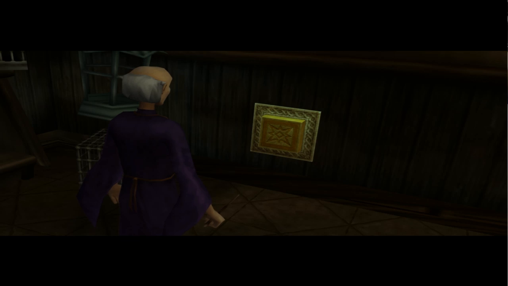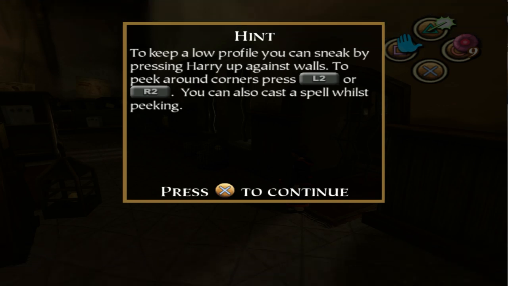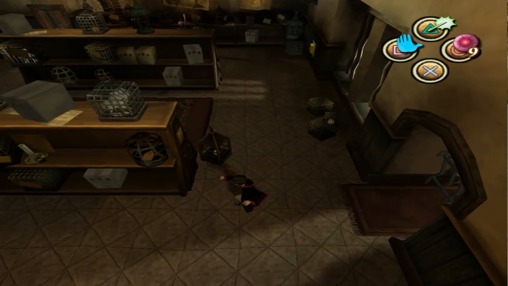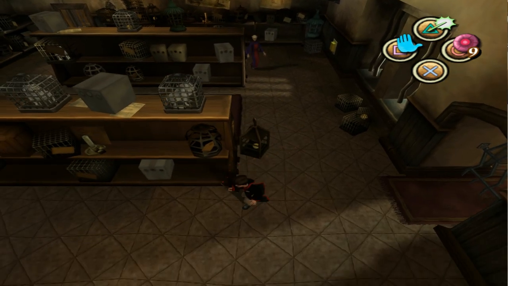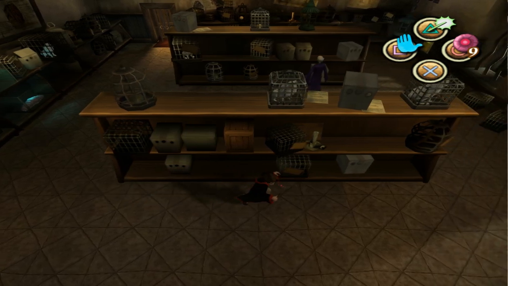Ooh, we have a lock and a switch. We should be able to creep past him. Oh, it's a stealth section, guys. Oh no, wait a minute. You can sneak by pressing Harry up against walls to peek around corners. Oh my, it's bloody MGS2! In fact, it's nearly the same controls, is it? Or is it the same controls? I don't know. Where is he? Where's the, oh shit. Did he hear us? Maybe he did.